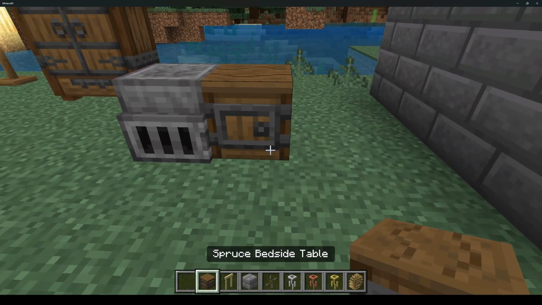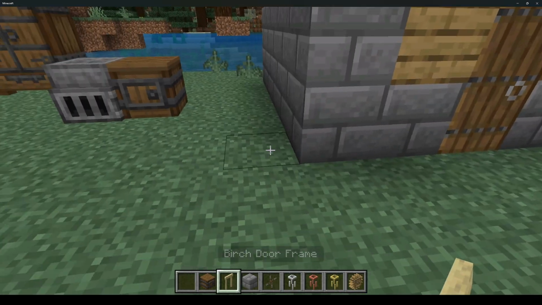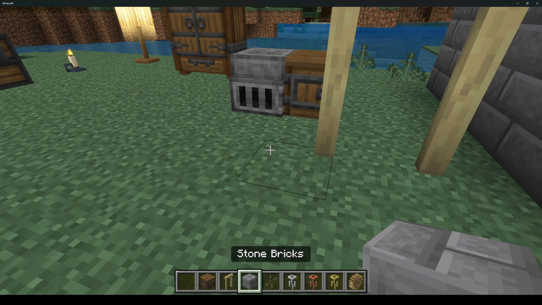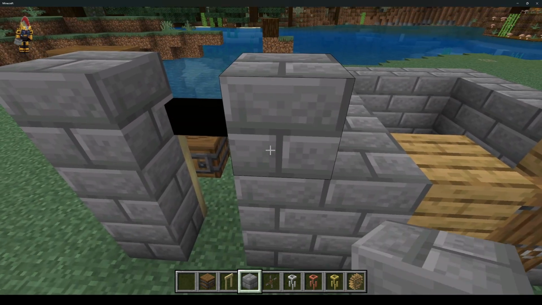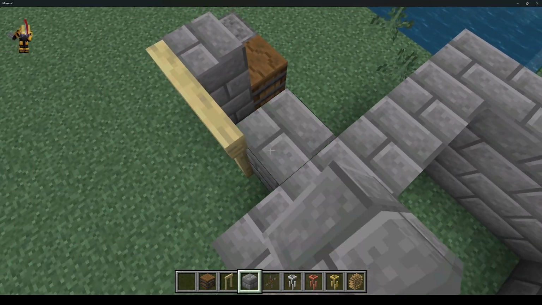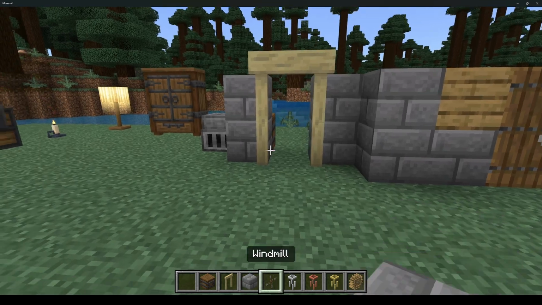Okay, bedside table is in fact a storage chest. Great animation on that. And a door frame here. Okay, a little weird. But you could definitely make it work, I suppose. Yeah, definitely weird. But you could figure out a way to make it fit into something, I suppose. Like if you went behind it or something like that. Very, very good. Okay, cool.